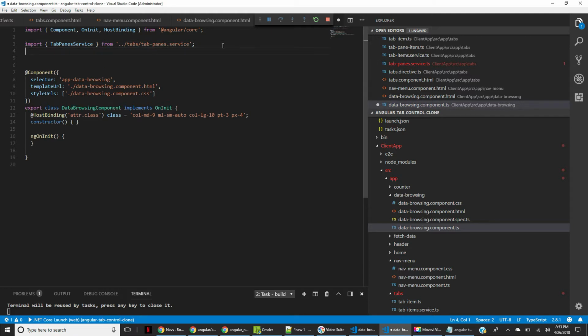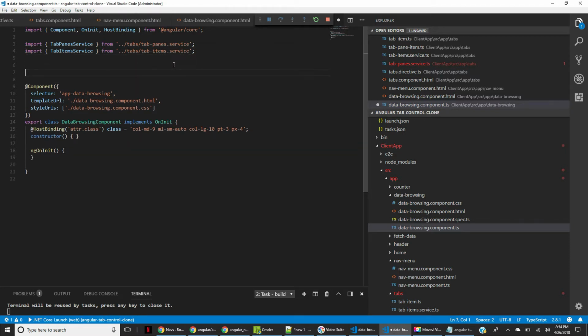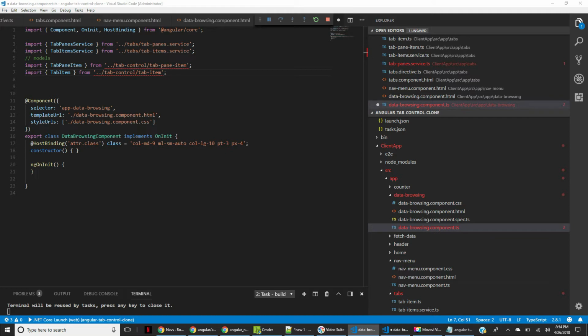We can import our tab item service. I'll just go ahead and add our imports for our models. So we'll add a comment that says services and models, and that's just going to be in the tabs directory.